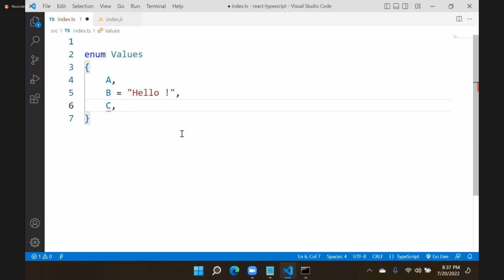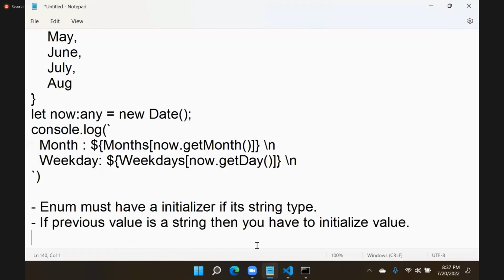It's okay. We can have a combination of string and number constants. But here it is not allowed. Why? Because there is a previous string. Then here either you initialize a number into it, or you initialize a string into it, but you cannot leave it empty. So auto implementation of values is possible only when the previous is a number, right? If not, then it is not possible. Another important, as I told you, that you can configure.